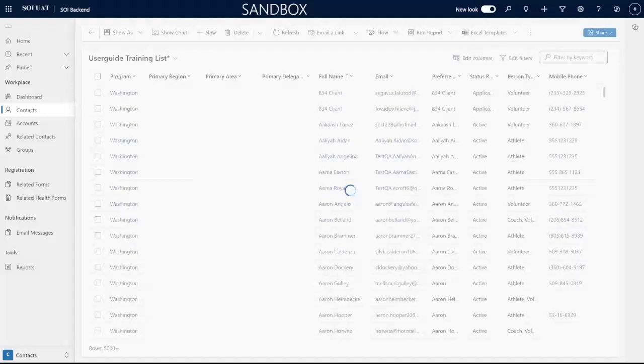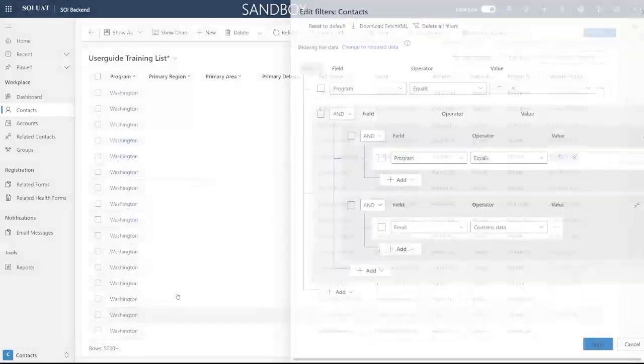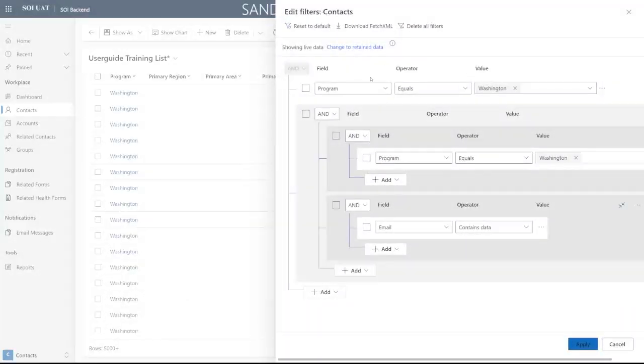Sometimes it takes a second to load just because it is testing and I'm loading a lot of data. But here we can see that the filters that I added on the columns are already built in here. So we can already see some of the filters and what they're doing, and this is a more in-depth view of potential filters.